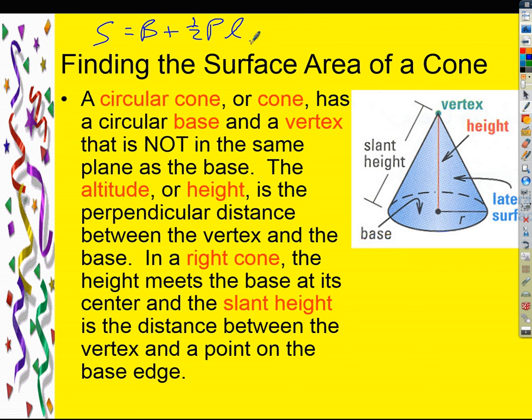And so then the slant height, what does the slant height become? The slant height was the perpendicular distance from one of the base edges to the vertex. Well, now the base edges have all converged to become a circle. So it's any point on the circle, yeah. And what we call the slant height of a cone is literally the linear distance from a point on the circular base to the vertex, right? Okay, so it means kind of the same thing.